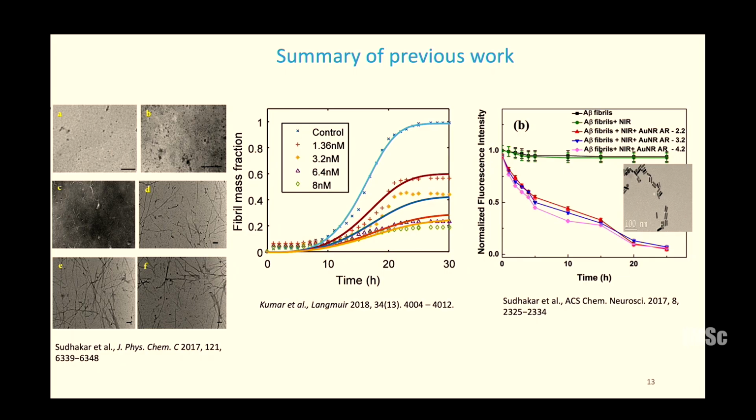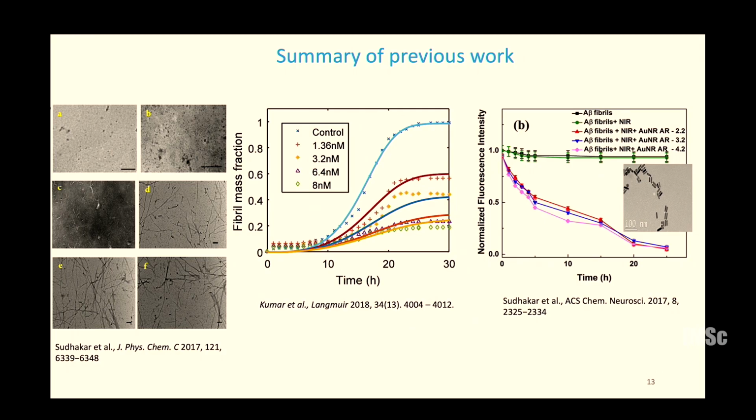And you see that as a function of time, these proteins basically disassemble and dissociate. So these two results basically say that on one hand, if you start with the monomer and you want to prevent aggregation, you can treat them with some medicines, like nanoparticles or other things, to prevent the aggregation. That's one learning.